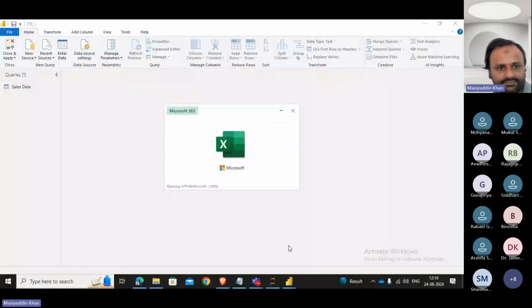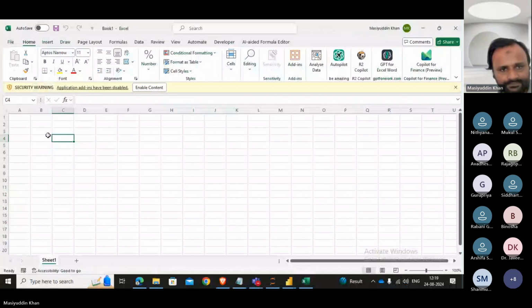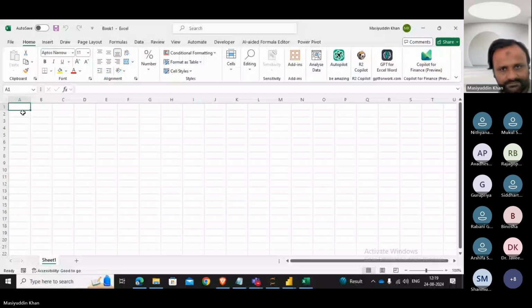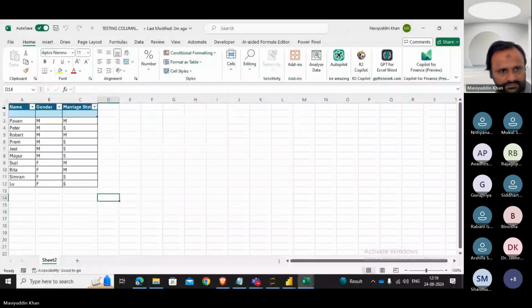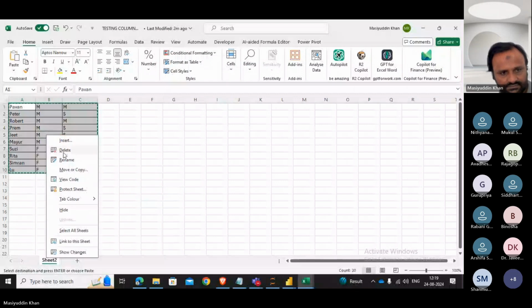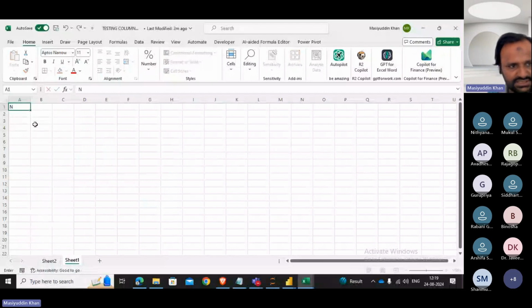Take this data. Name is the column. Gender is one more column.